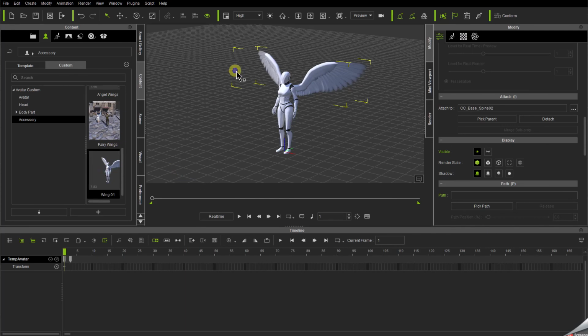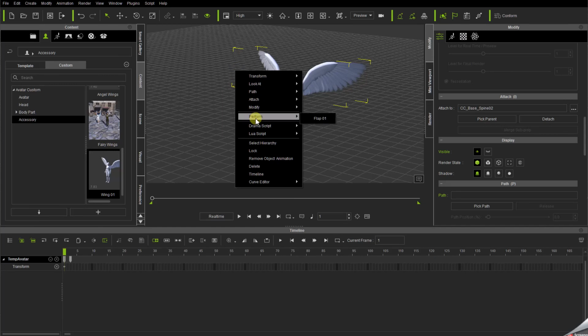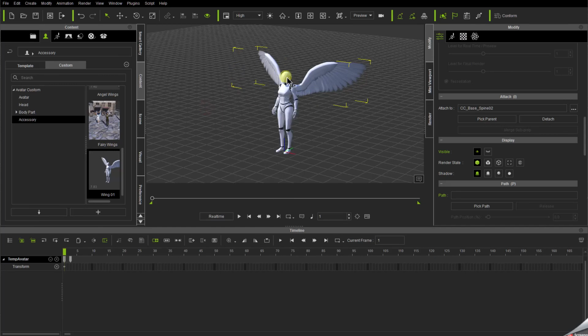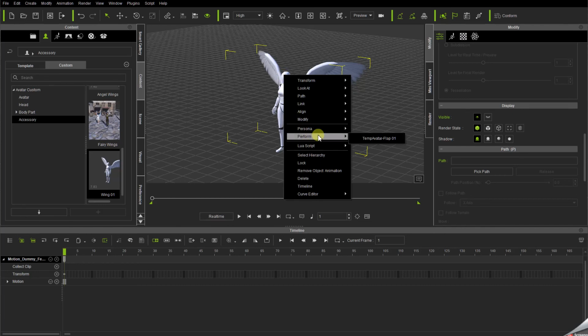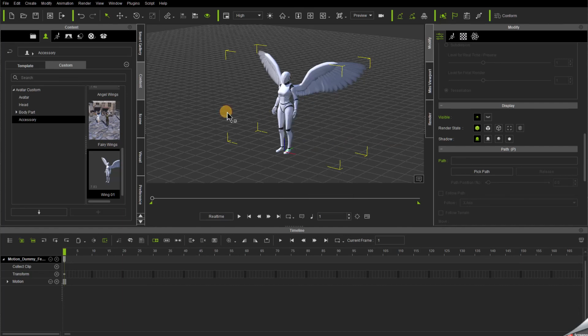All right, now you can either right click on the wing and select the perform, and you'll have flap 01, or, and in some cases it's better to select the character, right click on the character, then click perform, and then it will have the flap 01 as well. But it's as a subset of the character. So that works better, especially if you're doing musical instruments that have animations, things like that. For the wings, it works pretty much either way. But it's probably just easier to click on the character and select it anyway. So that's how you do that.